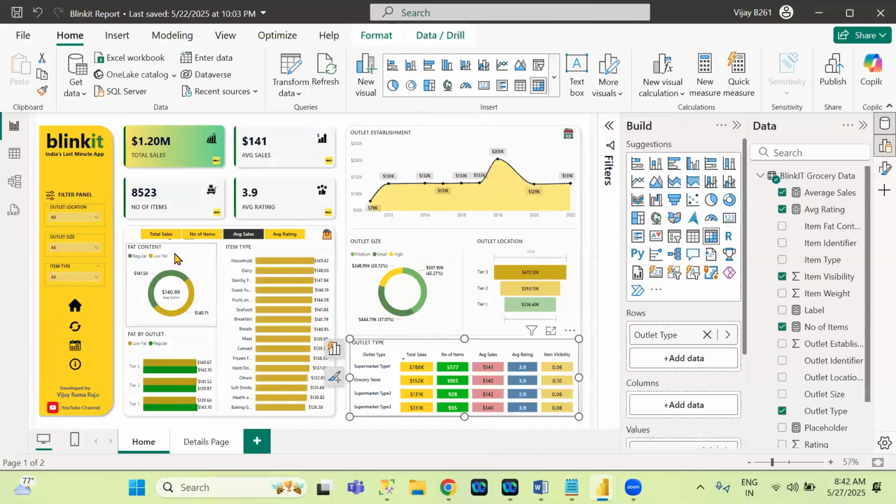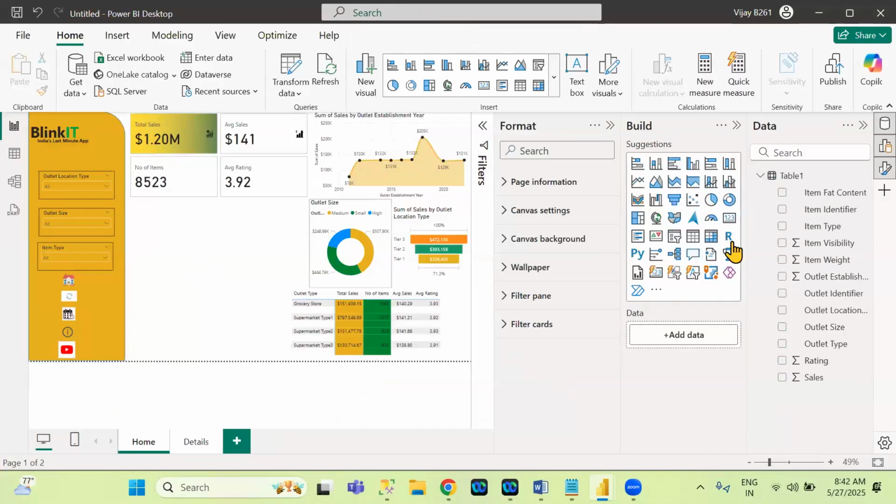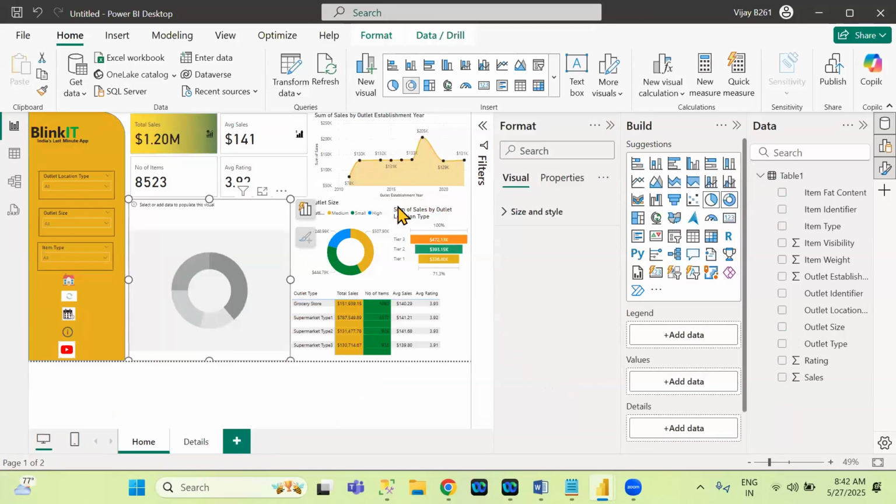Same like that, fat content and everything. This is also a donut chart, right? So see here, I'm taking a donut chart here.